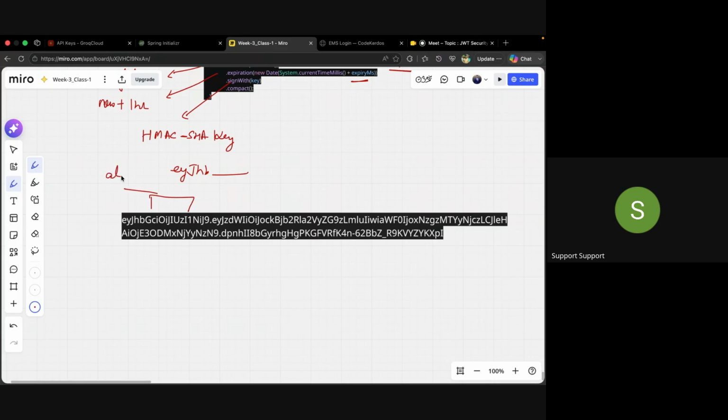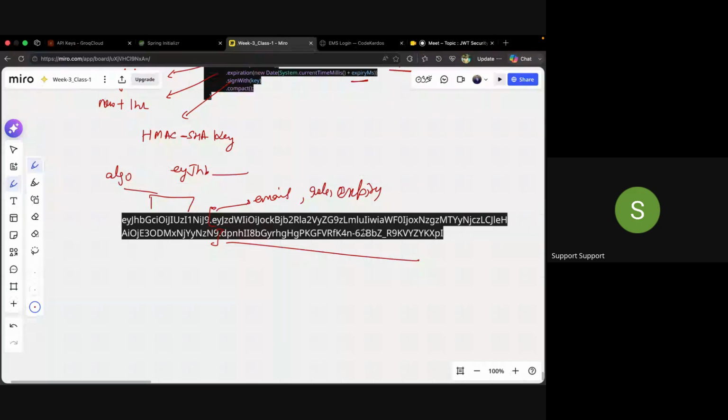That's the first thing. From this part till this part is your data: your email, your role, and the expiry that we have sent.